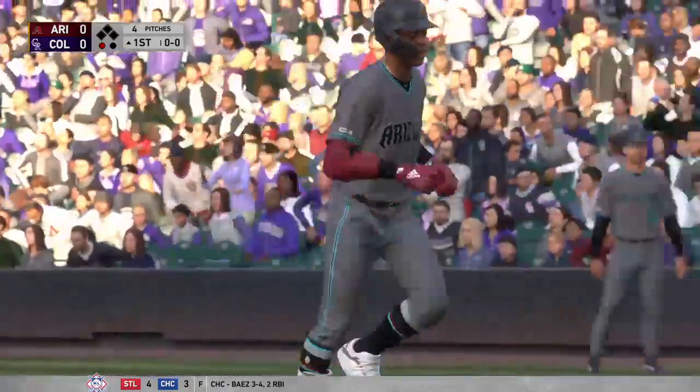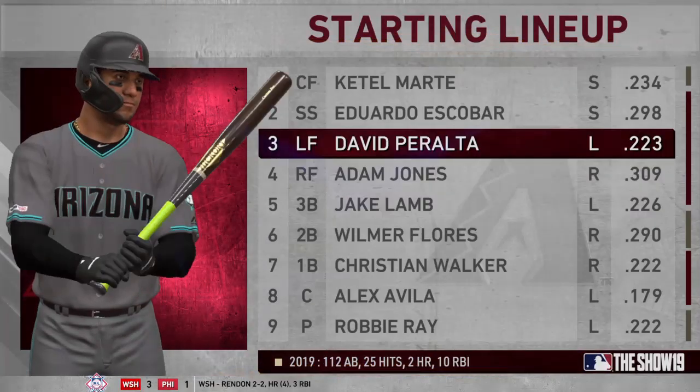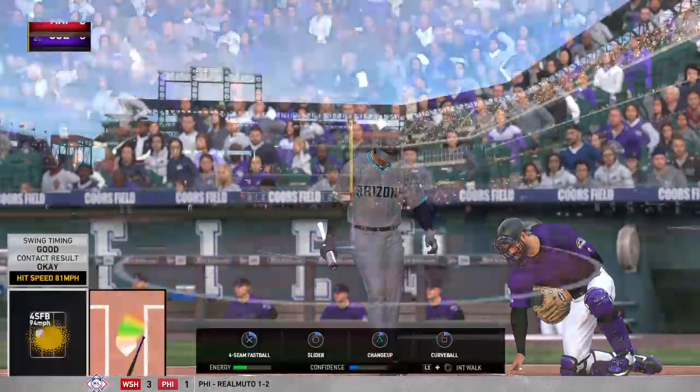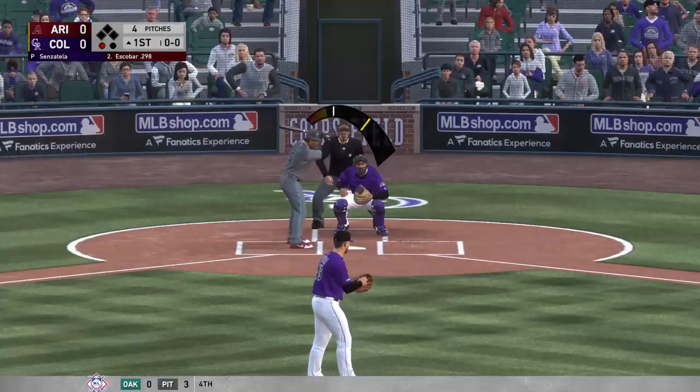With that, the batting order for the visiting Arizona Diamondbacks. Anybody catch your eye, Dan? You know, this team really needs David Peralta to step up. He won a National League Silver Slugger last year, pounding the ball all over the place. But right now, he just doesn't look like the same hitter. He's really off his game, and I know it has to be frustrating.